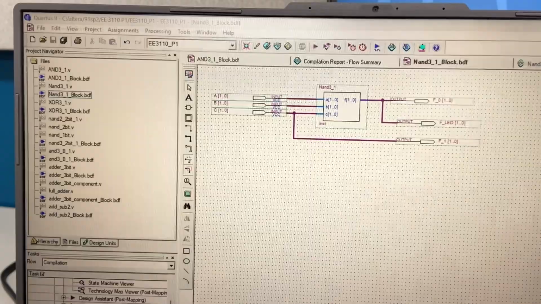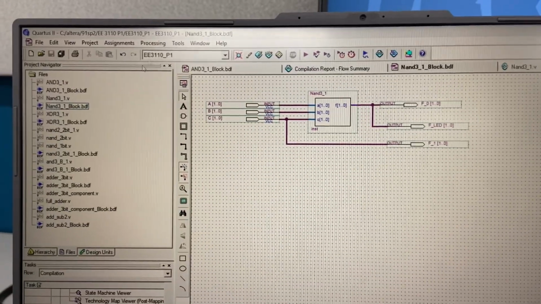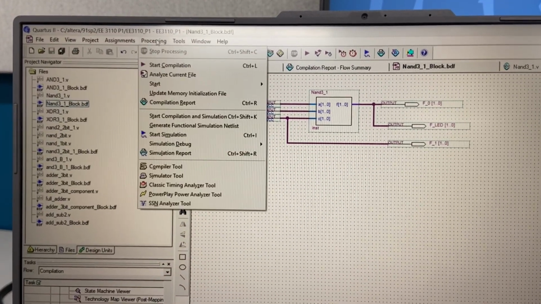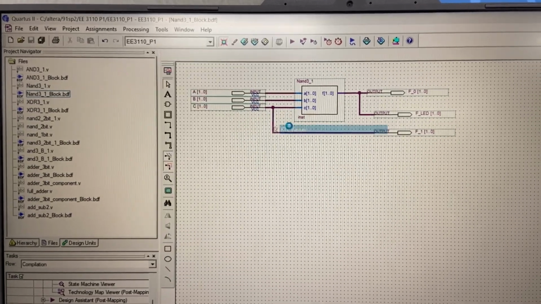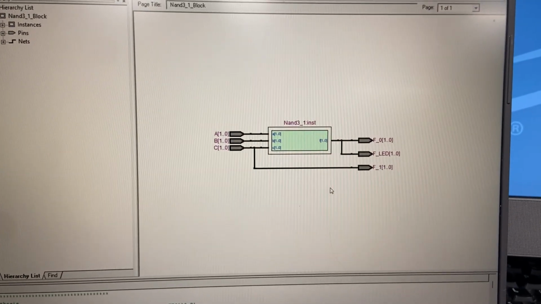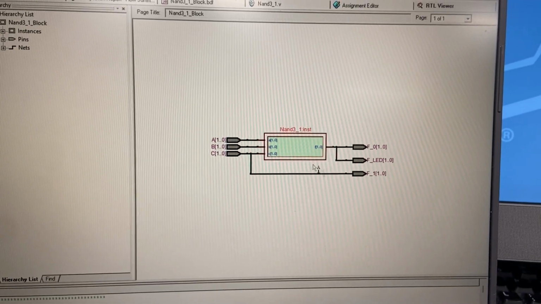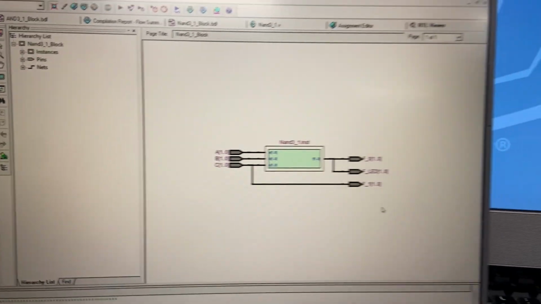And if we move to Quartus, here's the block diagram I'm using for the hardware test. Assuming that I compiled it correctly, we can go to Netlist Viewer and RTL Viewer, and this shows us what the compiler believes it should look like, which looks how it should, in my opinion.